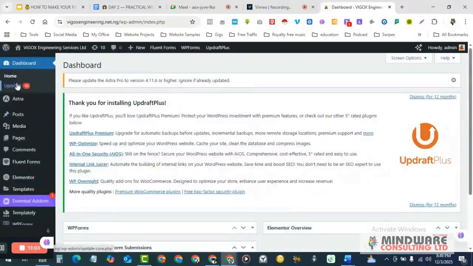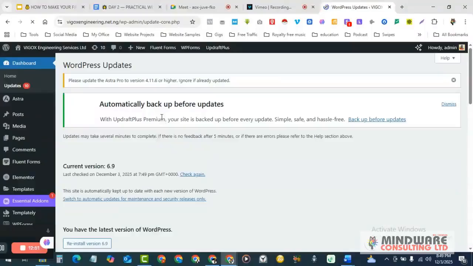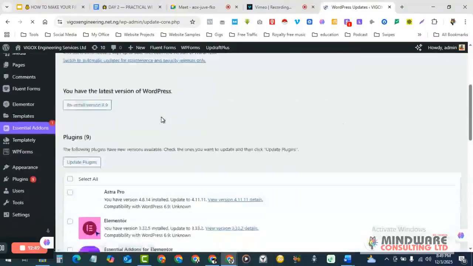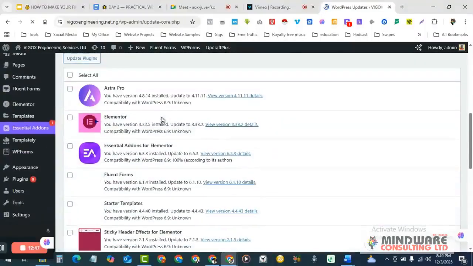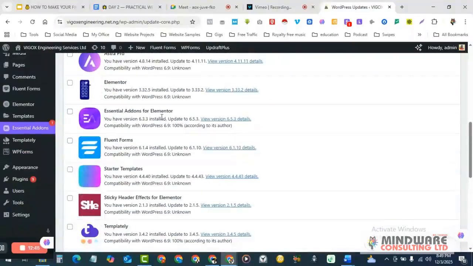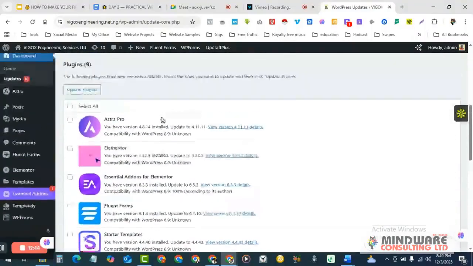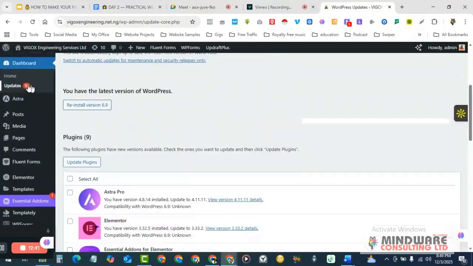Now after the home, you can see updates. The first thing here is updates. Updates is the section of the dashboard that shows you the plugins that need to be updated. You can see by the side of the updates, there is 10 in red.